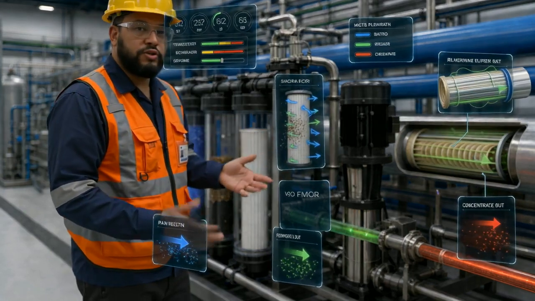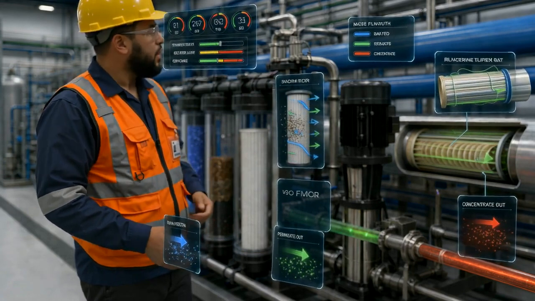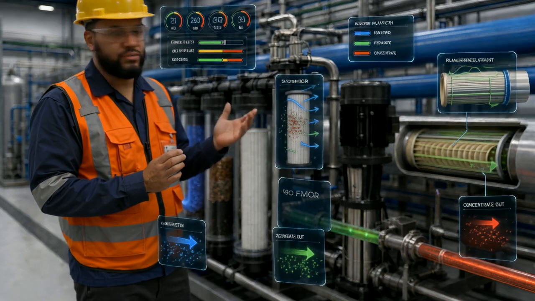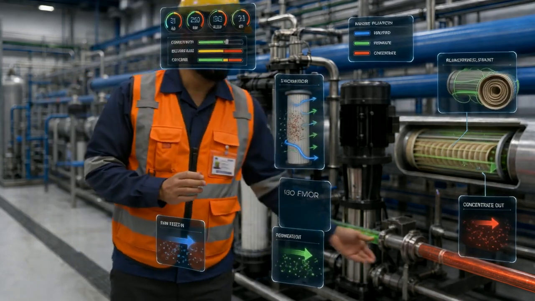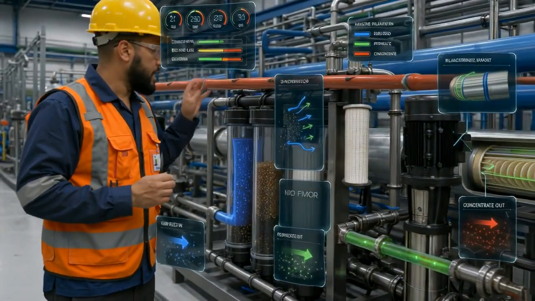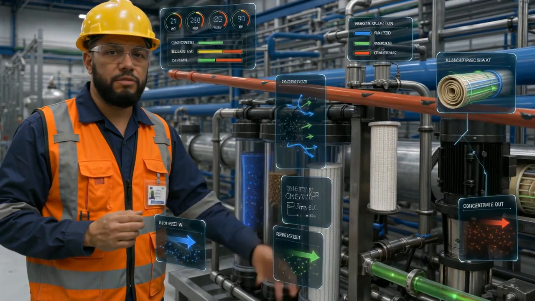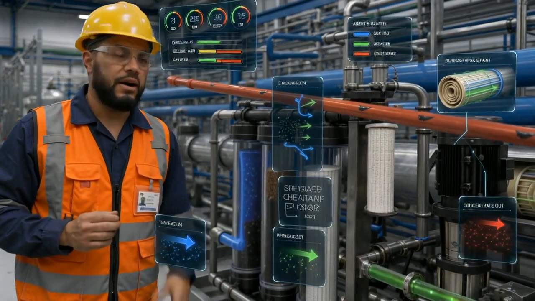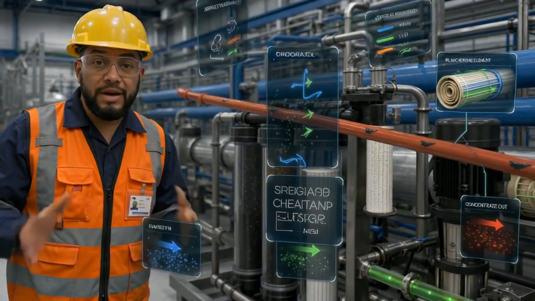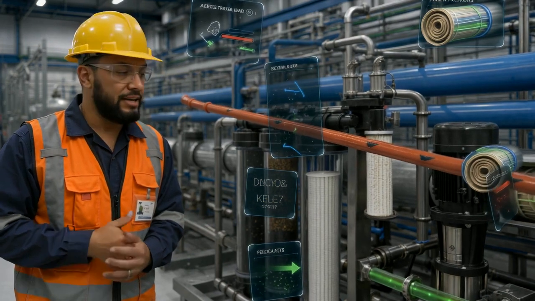Under natural osmosis, water tends to move toward the side with higher salt concentration. RO reverses that process by applying pressure greater than the natural osmotic pressure. Pure water molecules pass through the semi-permeable polyamide membrane and become permeate, while dissolved salts, silica, hardness minerals, and other contaminants are rejected and carried away in the concentrate stream. In a well-operated plant, that separation is continuous, controlled, and closely monitored.